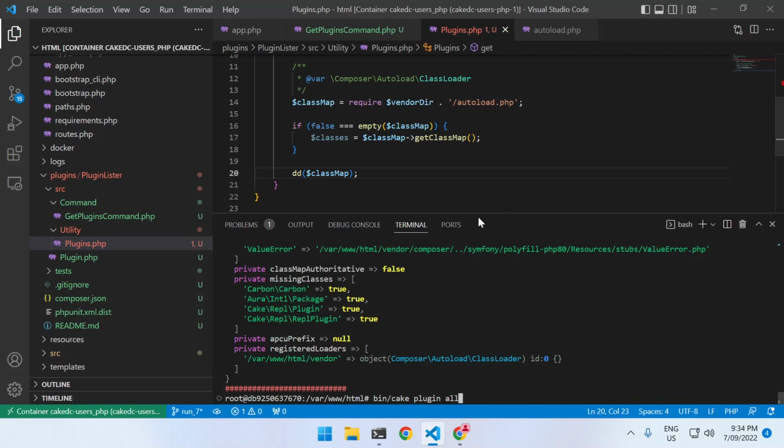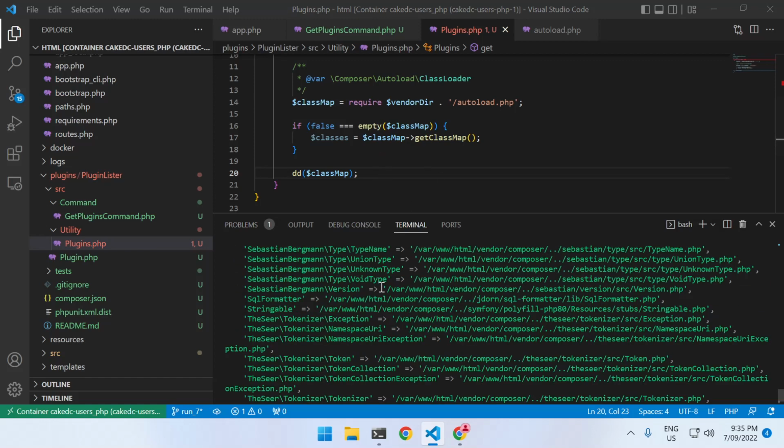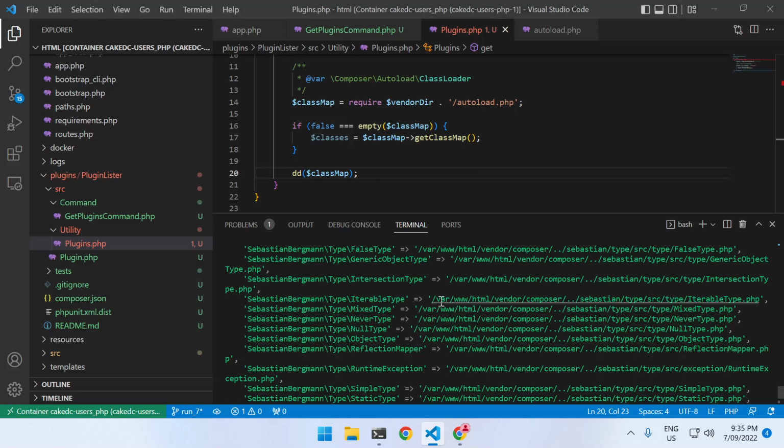It's enumerated pretty much all of them. So now we need to have a look at what it's returning. We're not really interested in these paths, but we are interested in these class names. So we might change this to just be the array keys that are coming from this class map.